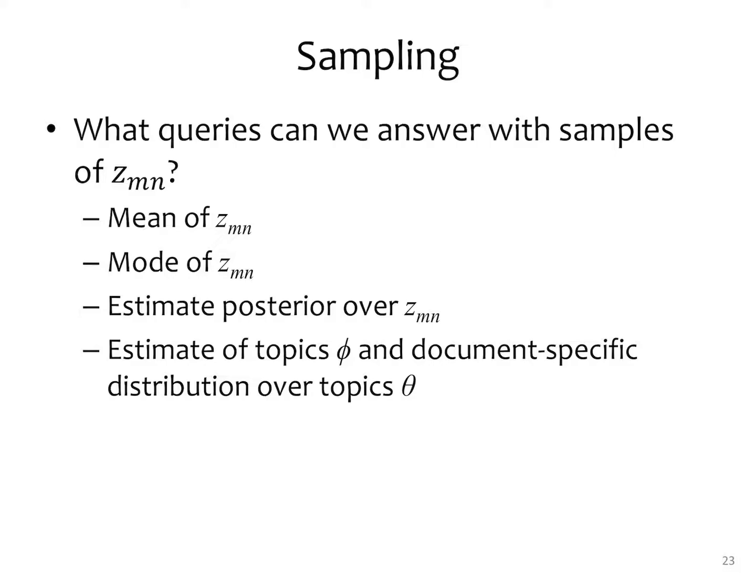Either one of the documents. Well, not document. No, yes. Yeah, exactly. So just go to that document, look at the Z's, and see how many of those are topic 1, how many are topic 2, and how many are topic 3. That's going to give you the posterior probability of P(theta_n | the rest). So if you have these Z_m's, that's all you need. So let's only focus on that.